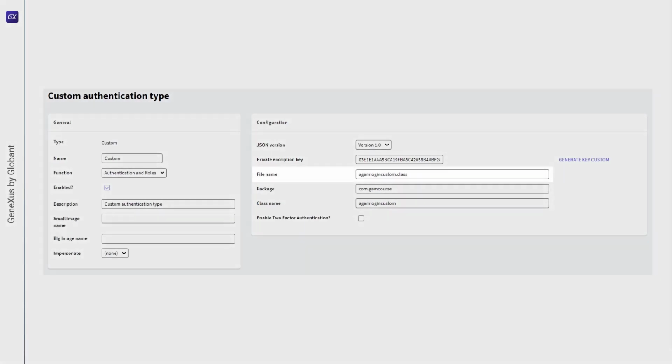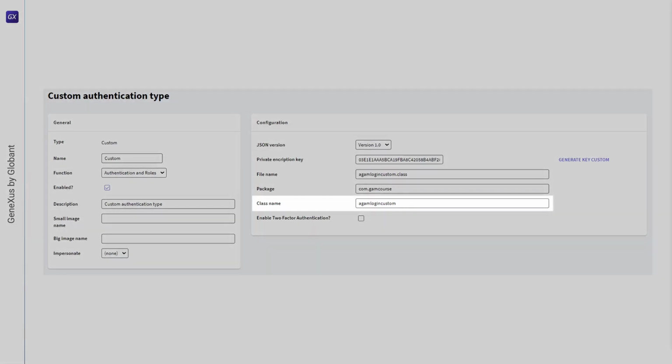File name. Here we specify the name of the file corresponding to the external procedure. In the case of Java, it's optional. Package. In the case of Java models, the same Java package name property value is specified here, and in the case of the .NET models, the value of the application namespace property is specified here. This property is optional and depends on whether the procedure or program used has a package or not.